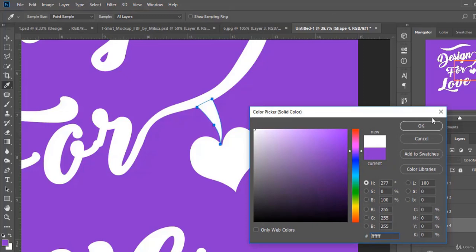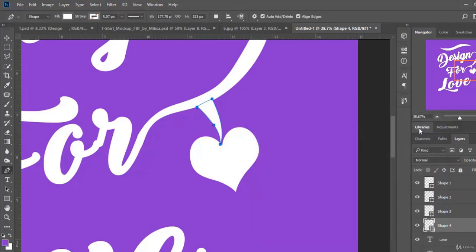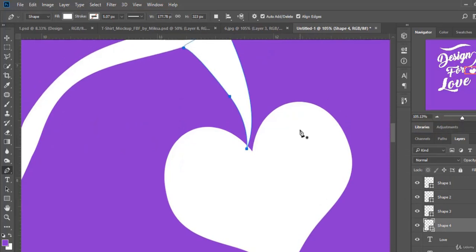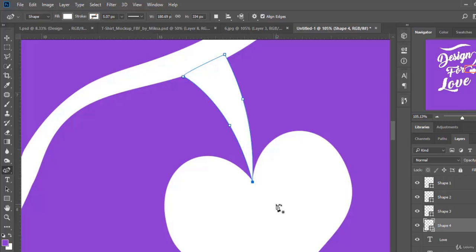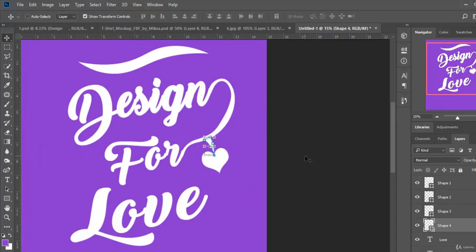Now I make it in white and here we are. I adjust it a little bit. I still need to fix the shape. I drag it and I put it right here to the center of the heart. And here we are.